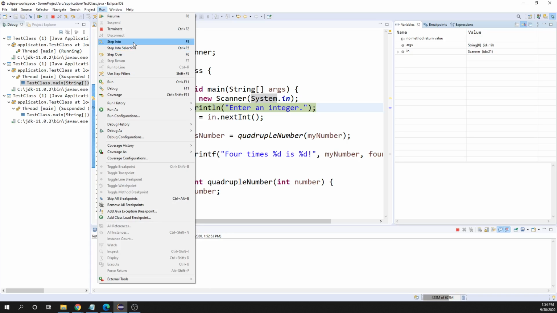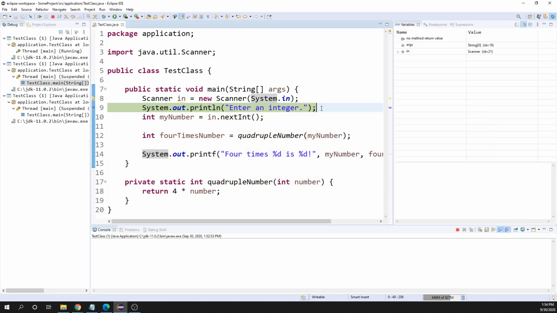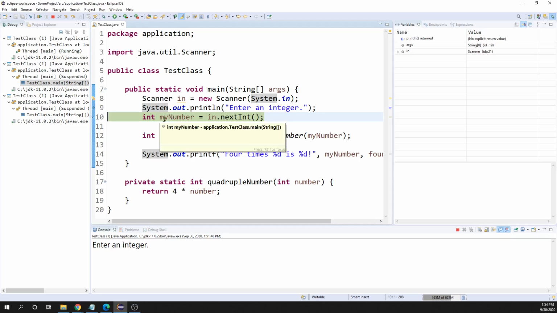Sometimes step into is too much detail, and sometimes you do want it. I usually start with step over. For instance, right here, if I do step over, which is F6, it's going to do that line and go to the next line. Line number 9 got done, and you can see there's the result right here. And now we are on line 10.